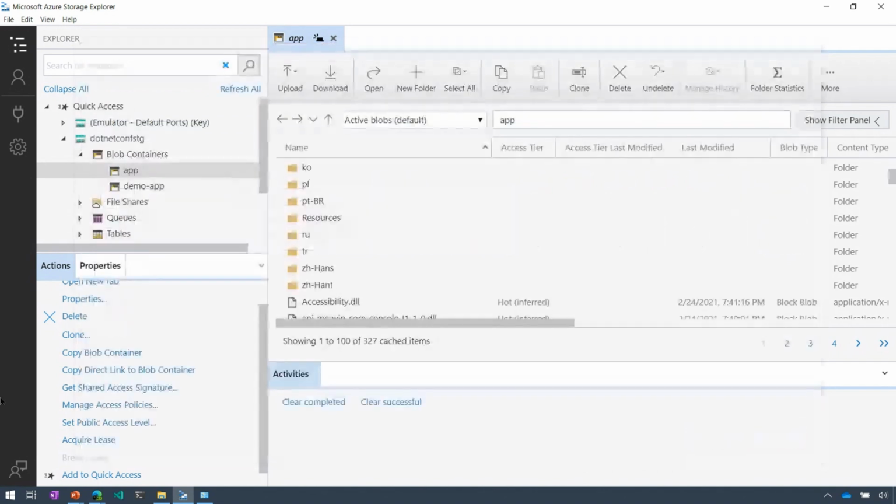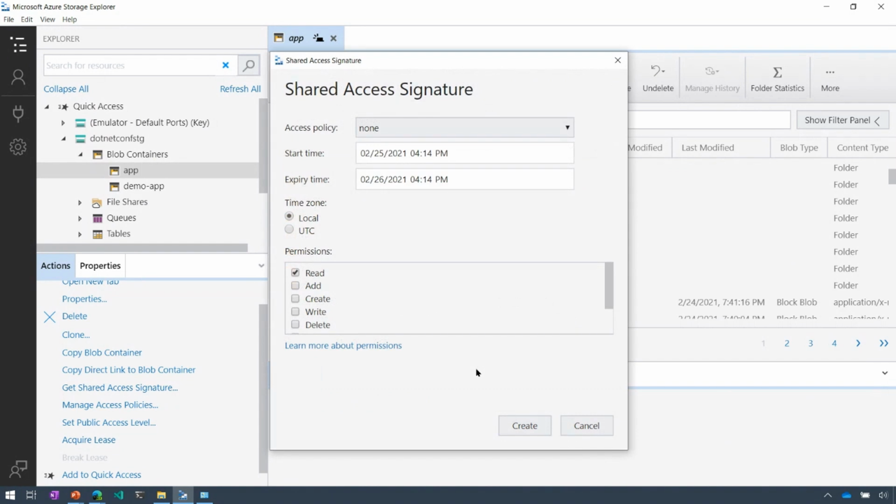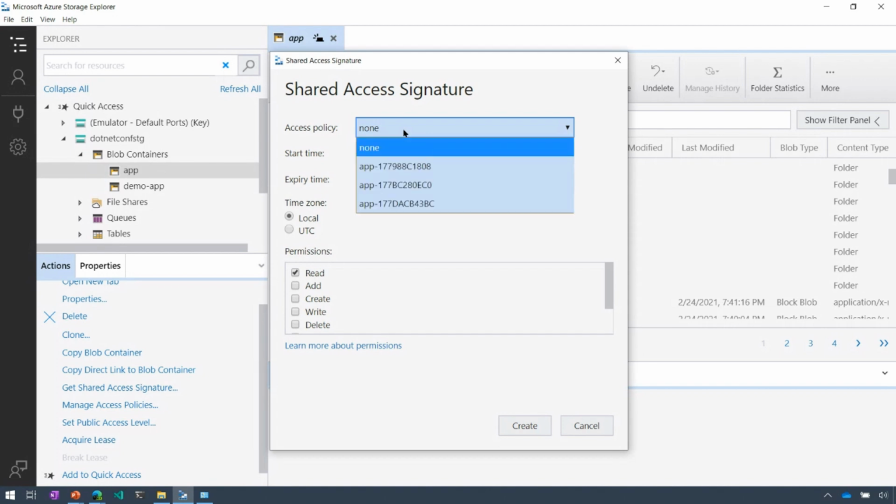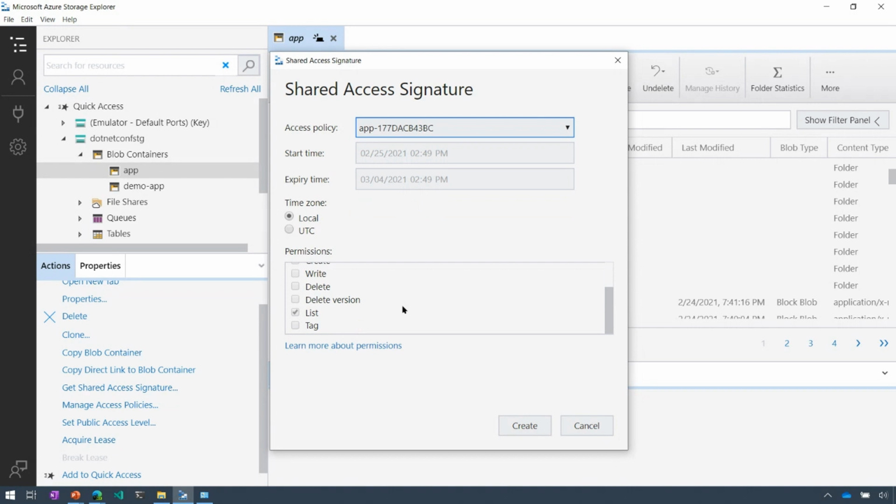I'm actually going to go ahead and close this and go to that shared access signature. And like I said before, this is where I can provide access to the users. So what a shared access signature does is it adds keys and query strings to the end of my blob or my blob container URL, so that I have specific access. So say that I use that last access policy, the one where I can only list things out.